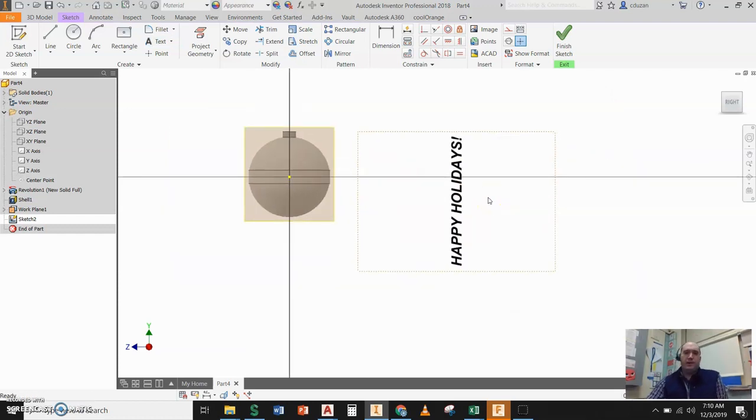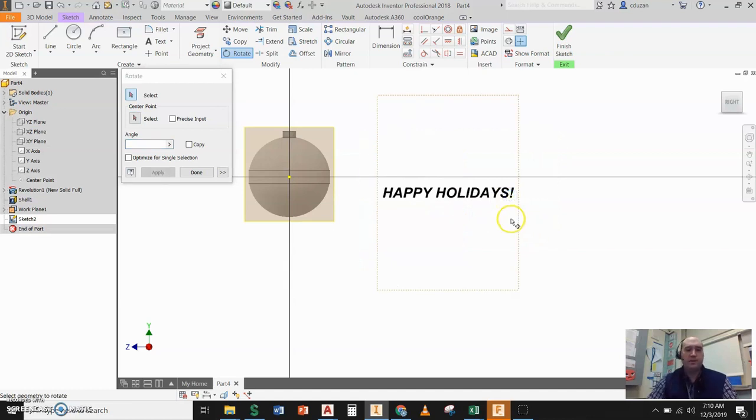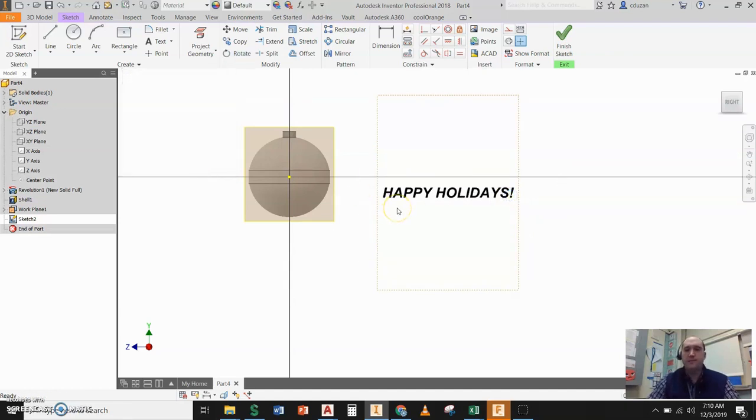All right, so a lot of people will run into this issue when text does not come in the right orientation that they're looking for. All we have to do is come out here, go to rotate, pick on the text, red arrow for the center point, and just rotate this into the correct orientation that we want and say done.